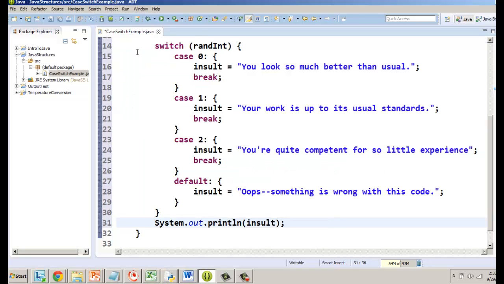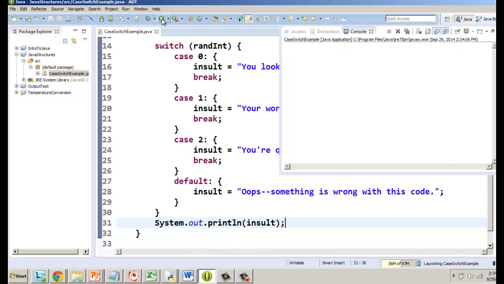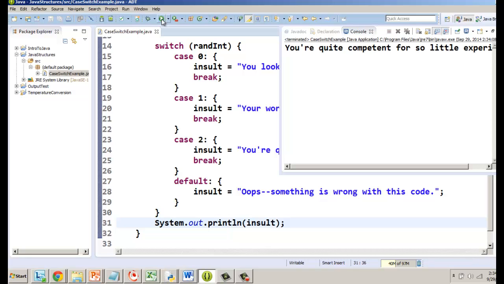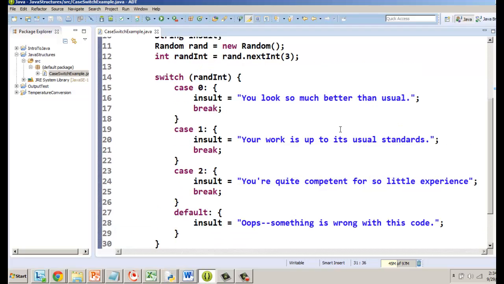Now we're going to run it and see if it works or not. And we'll have to test it a few times, testing our output. So there's one run through. Let's run it again. And as long as we keep getting one of the random ones, you can see that things are working. All right, makes sense? So you're going to want to test that out, and then I'm going to zoom out so you can see all the code in one view. So let me do that real quick.